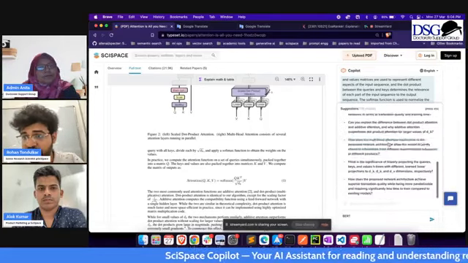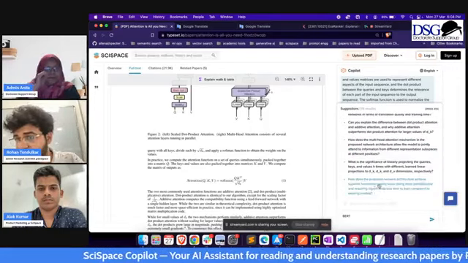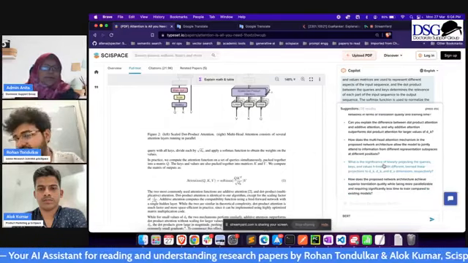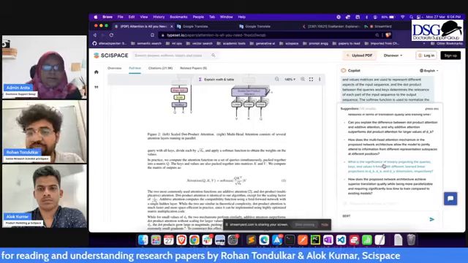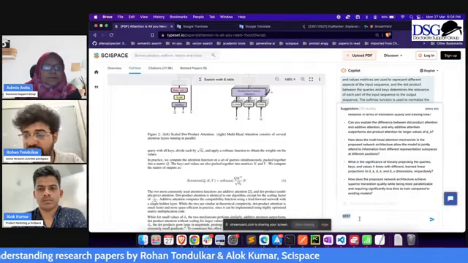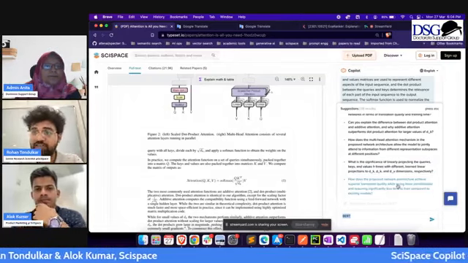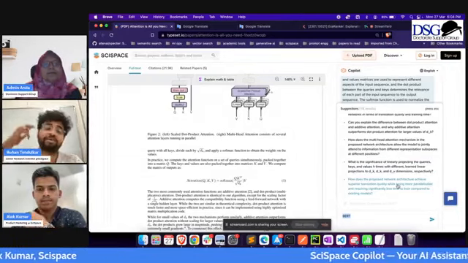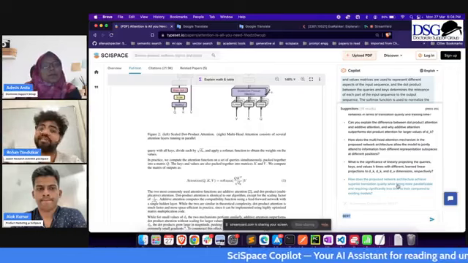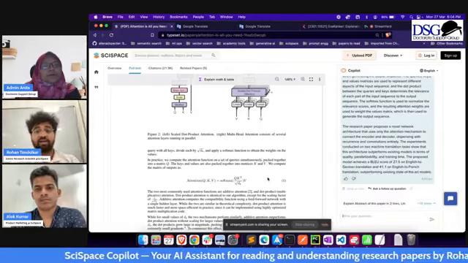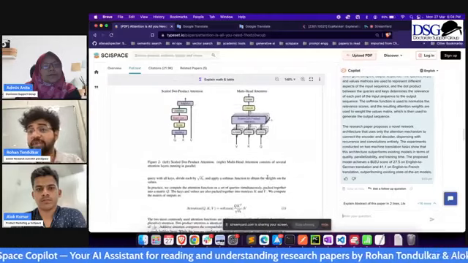So for example, how is this more parallelizable? So sometimes it's an ML model, so sometimes it might not find a lot of BERT questions. Then in that case, it will just give a lot of questions regarding this paper. So basically, it's for you to start brainstorming in your brain. Okay, this can also happen. It's just to help the thought process, right? So yeah, those are the main features.